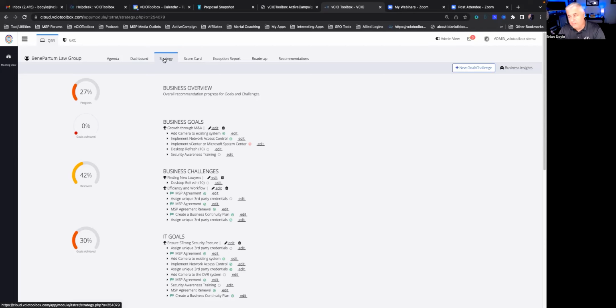The final thing that this process does is when we get to the actual recommendations and look at each one by one, there you'll be able to see collectively what goals and what challenges are being satisfied or at least contributed to as part of that delivery of that project. And now you can make a more informed decision about go or no go and the importance to your business as well.